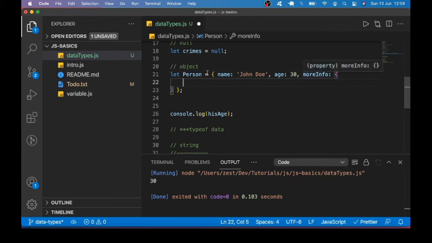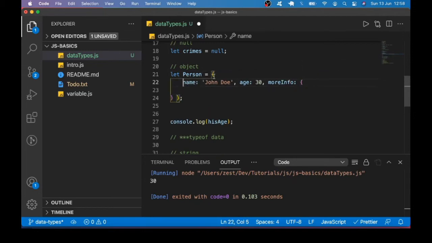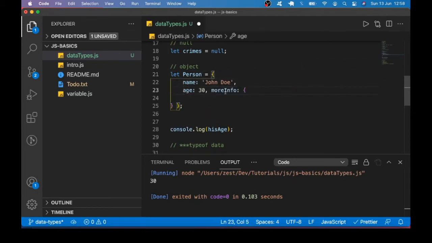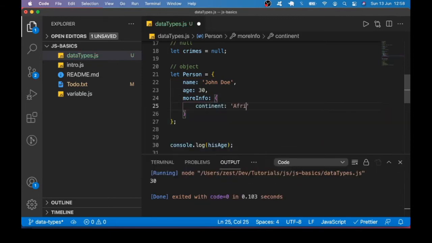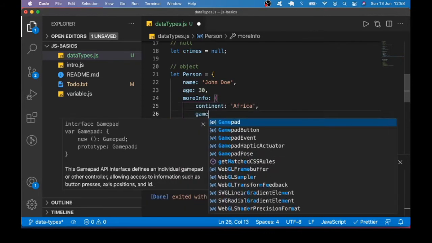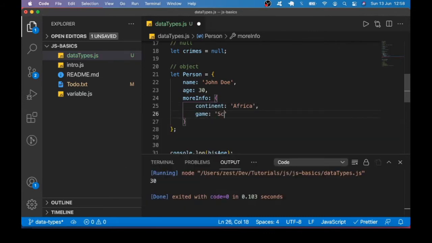But for readability, I can actually bring this down, this guy down here, this down, and this like this. So we can say continent Africa, and game to be soccer.